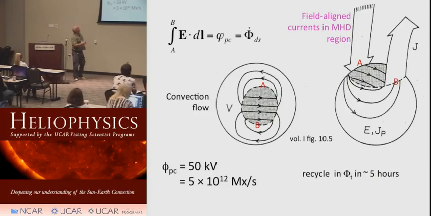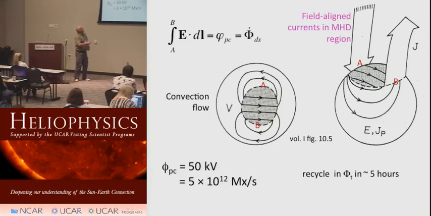And so this is the version from the textbook. We have, this is a view. Here's the day side. There's the night side. Here is the convective flow. The foot points are moving from day side to night side, then sweeping back around. As you can tell, it's hand-drawn. This is A to B. I integrate the polar cap potential. There's also these currents here. These are the Birkeland currents. These are the parts that go along the magnetic field in the field aligned in the MHD region.